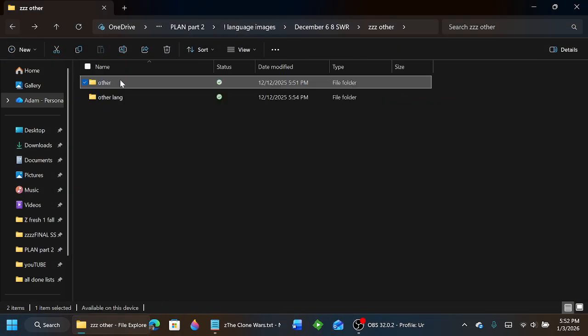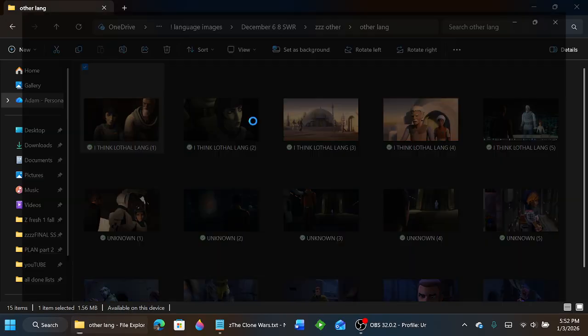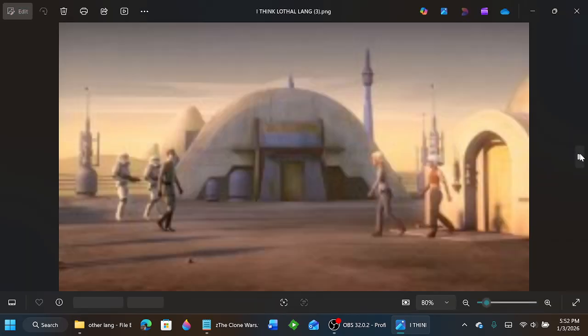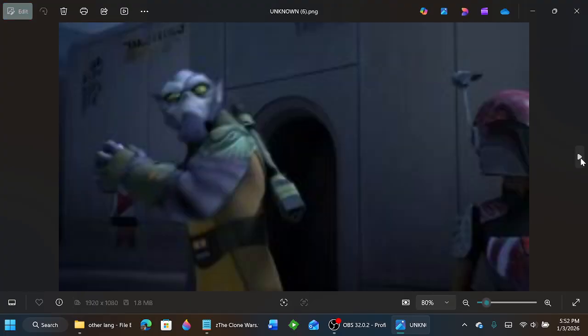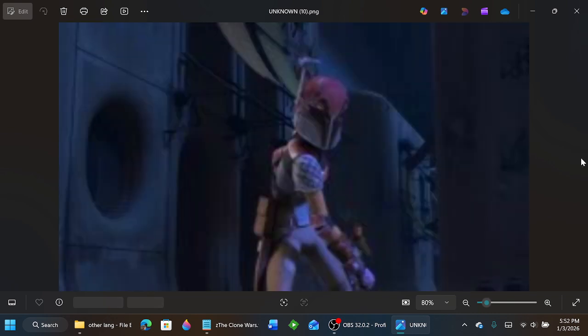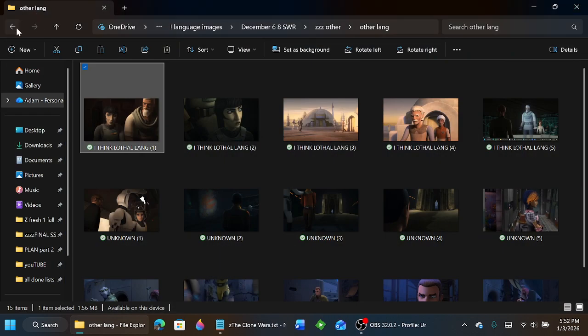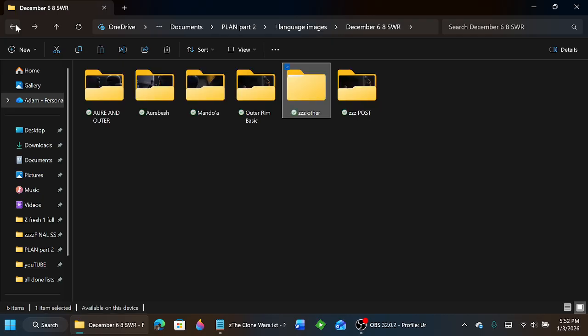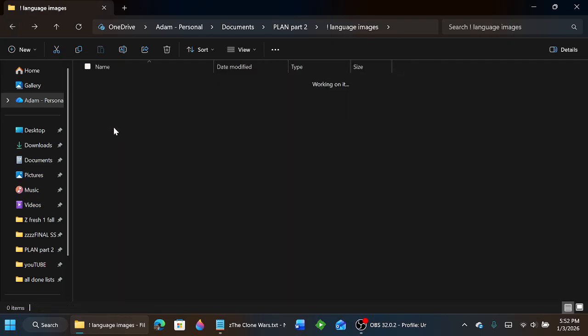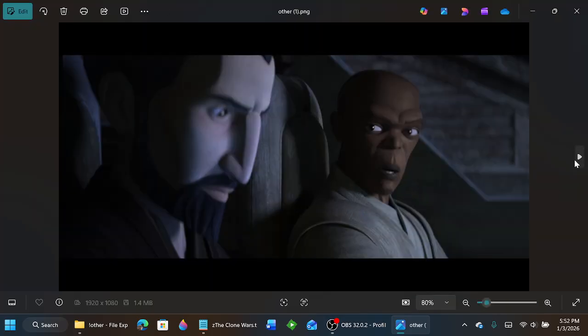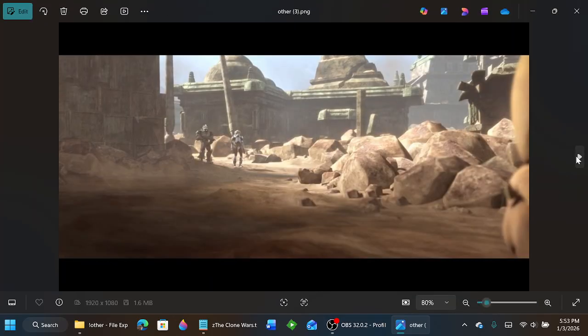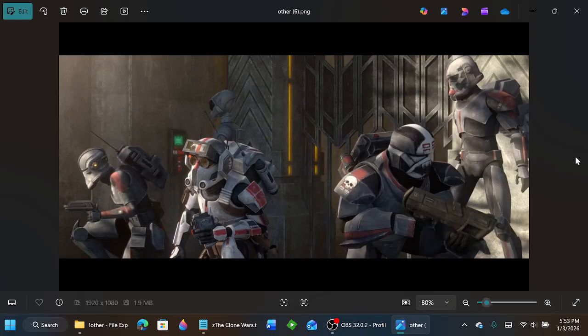And then there's Other Lang, which is other languages that I think I saw. Mainly it was this language, which I believe is a native language of Lothal, until it became more mainstream to use Orbesh, which is why I'm doing Orbesh. So that was on December 6th and 8th. This one is The Bad Batch and Tales of the Jedi. These are Other, which is other screenshots that I took that didn't have any specific languages.